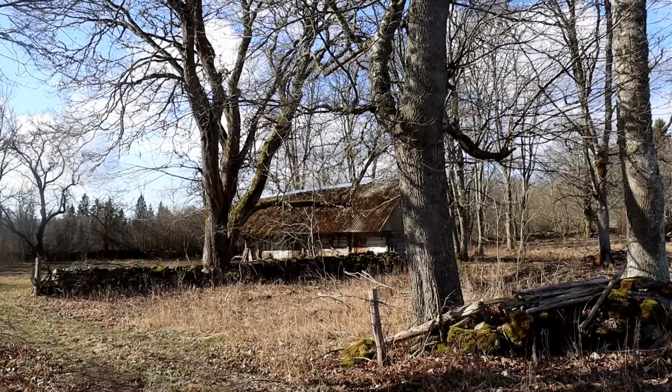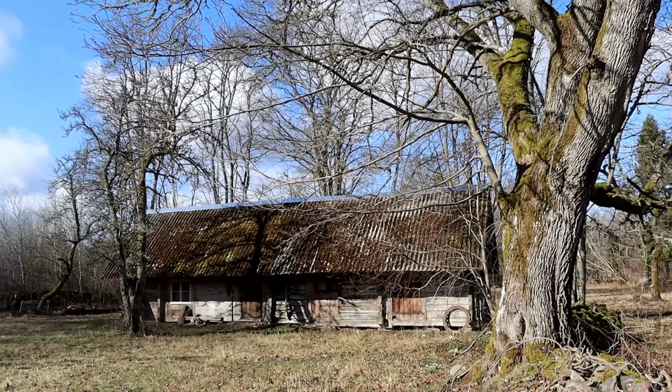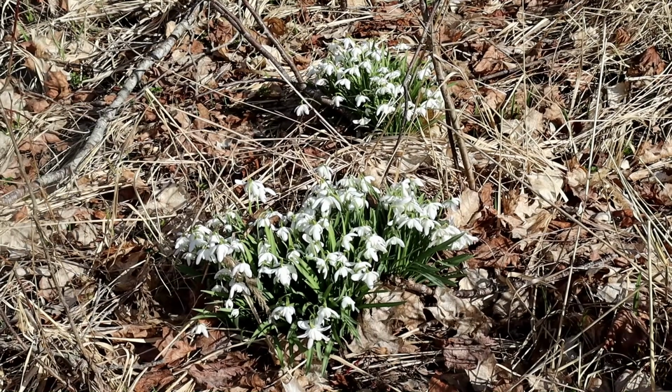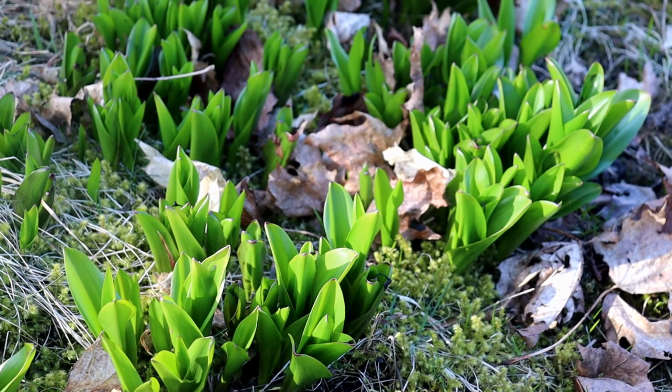And when I go for a walk, I go to a place that's a bit further down the street. There is a beautiful place. It's kind of magical in a way. It has so many stories inside its landscape and inside the old wooden building that's there. I find it really fascinating. And somehow there are always a lot of interesting plants that are blooming. I think the people that once lived there planted a lot of flowers. There's nobody living there, it's just used as an old shed to store things, like machines.